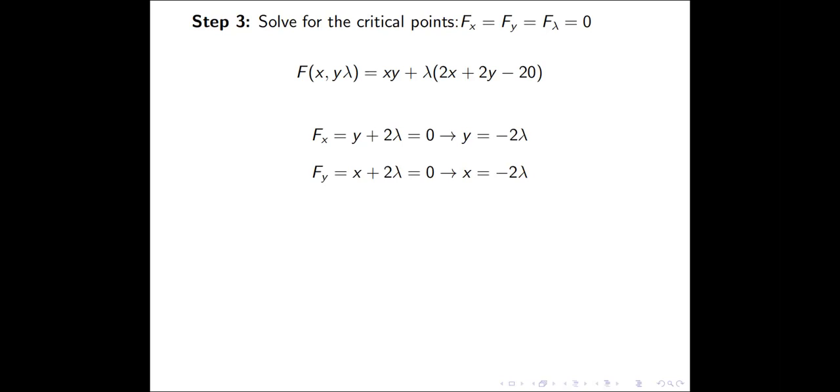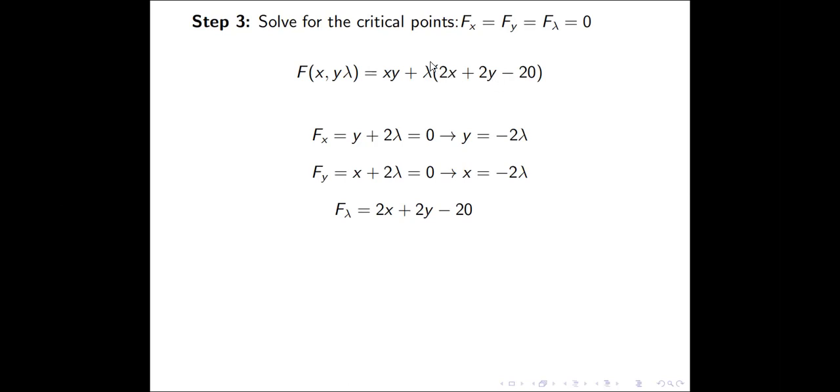Okay, let's continue. And then we differentiate with respect to lambda. Since the other variables will be treated as constants, the derivatives of x and y are both constants, so this will zero out. And the expression beside lambda is also a constant. No lambda here, only x and y.